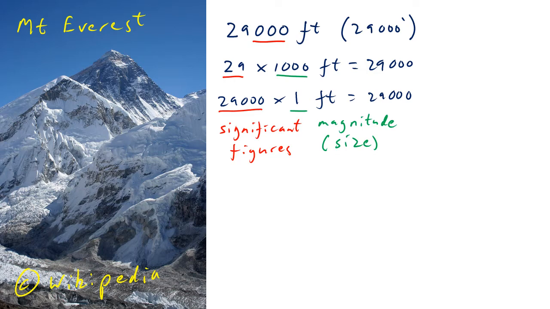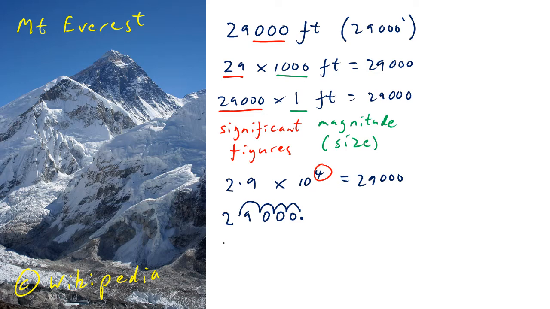Now, if you do a thing called scientific notation, you can write it like this. So it's 2.9 times 10 to the 4, and that would equal 29,000. Let's explain that in a little detail. This 4 up here tells you how many decimal places to move it. So if you've got your number 2.9, we're going to move it 4 times bigger. So 1, 2, 3, 4, there's our decimal place. And then you've got to put some zeros in here because that's what they're covering. And you can see that 2.9 times 10 to the 4 does equal 29,000.